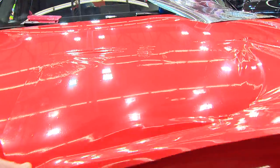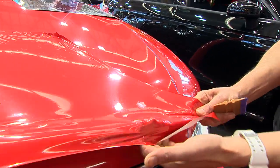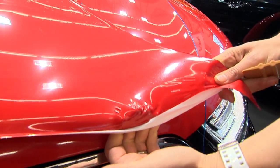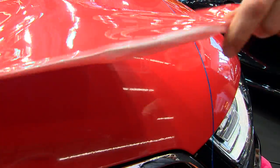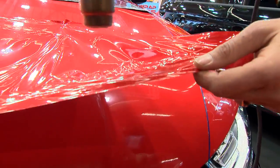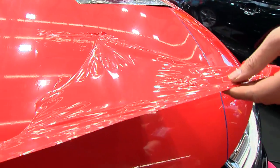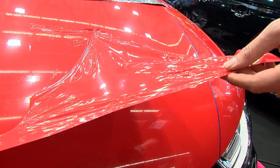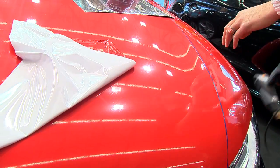We can also, if we pull it too much, okay, sometimes what it does is it tends to change color. Right now you see my fingers have made the material white, okay? But that's actually not terrible because I can fix it. No different than the wrinkles. If I heat it right now, that white material shrinks back to original color and I can start again. So it's really hard to screw this material up with normal film, okay? But let's look at chrome.